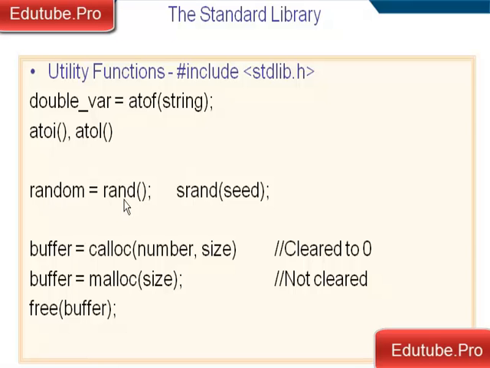calloc is memory allocation, and you tell it how many objects you want, a number of objects of a particular size, and calloc will obtain enough memory to hold the number of objects of that size, and it will clear them to 0 before giving you back a pointer to that memory space. malloc does exactly the same thing with just the size parameter, but it does not clear the memory, and it, of course, returns a pointer to a buffer. Free of buffer will return the memory back to the storage pool. It will release it back to the operating system to hand out to other programs.